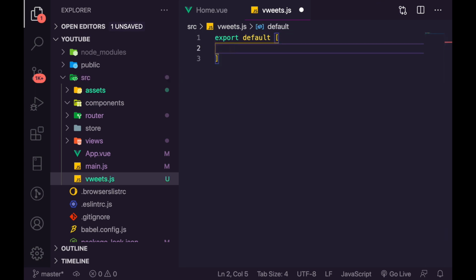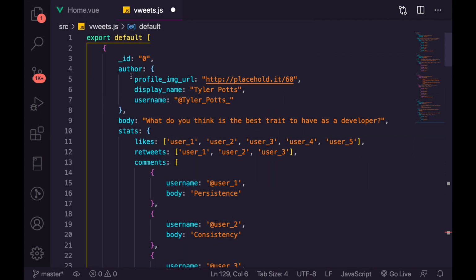Now I have all these on screen over here. I'm just going to drag and paste them across because else we'll be here all day. But I am going to go through them with you just to show you what they are. So here you go, they're all in there. Each tweet object has an ID. Obviously, if we want to hook this up to MongoDB, we'll have an underscore ID passed properly through. For now, I've just gone 0, 1, 2, 3, 4.